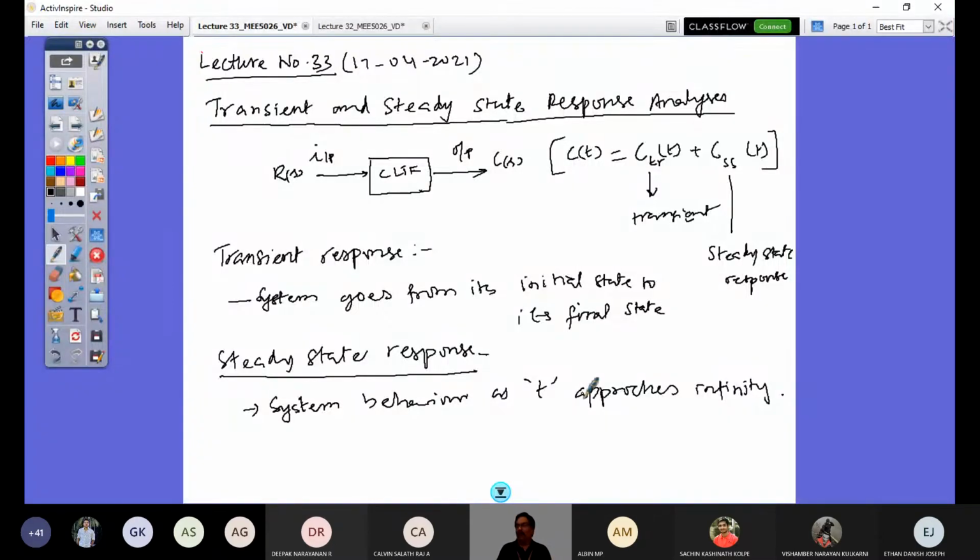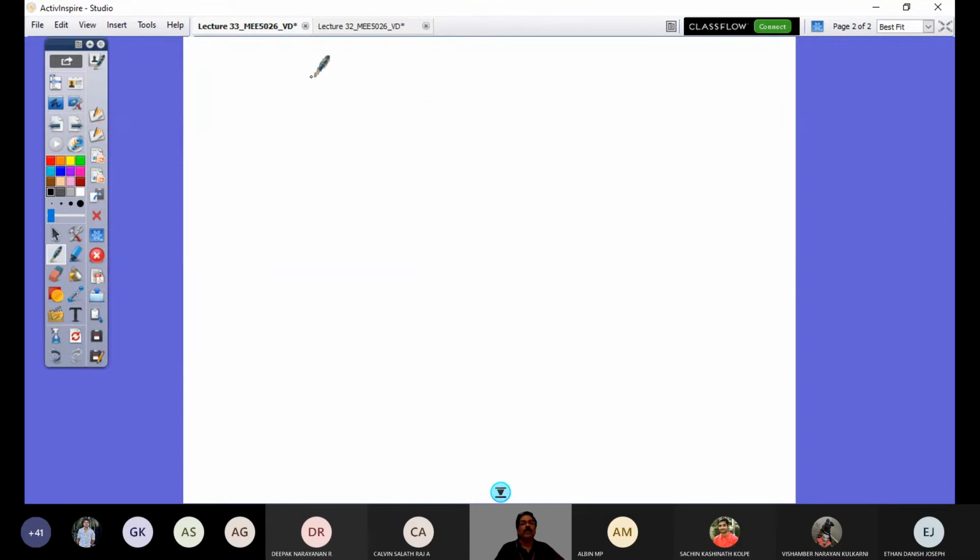Before that, I would like to give you a set of formulas which are required for your study. Though we remember them, let us list down those formulas that would be useful. I have some standard functions and the corresponding Laplace transforms of those functions. So let me put them in a table. I have my standard function, say f of t, and its corresponding Laplace transform of f of t.